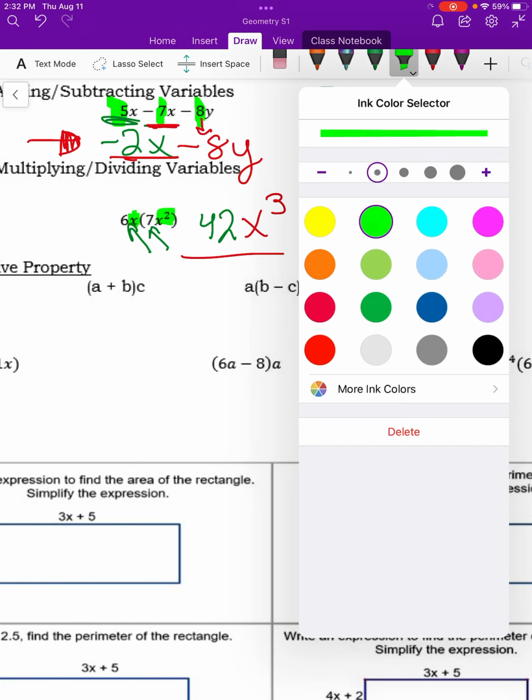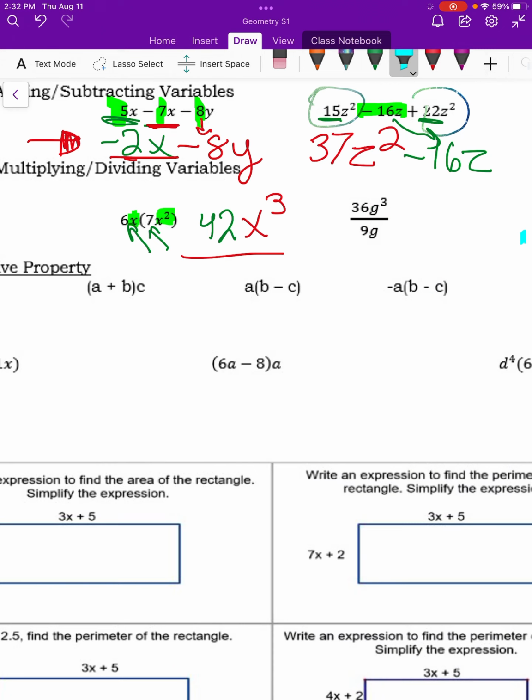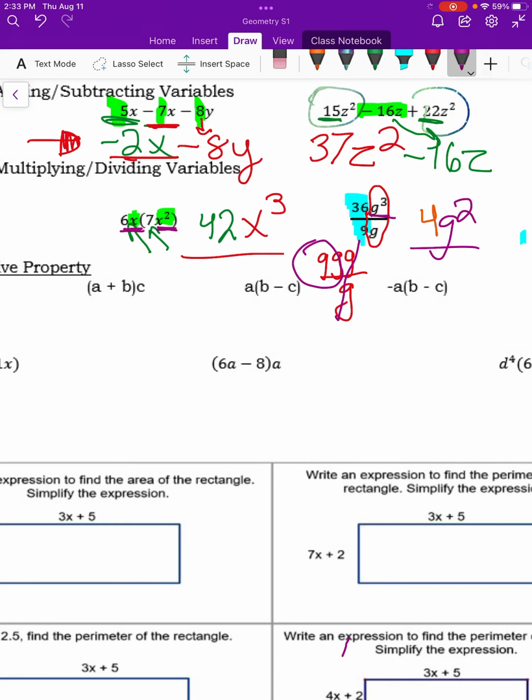All right, the same idea here. Who hangs out? So multiplying and dividing, the rules are similar. Put them together. So 36 divided by 9 would become 4. And this concept is from algebra, so let's see if we can remember. If it's a division problem, I have 3 g's, and I take 1 g away. So that means I take 1 away, and how many do I have left? I have g squared left, okay? So this is adding the exponents, and this is subtracting the exponents, okay?